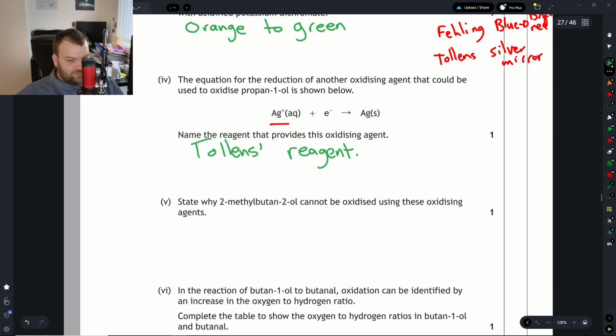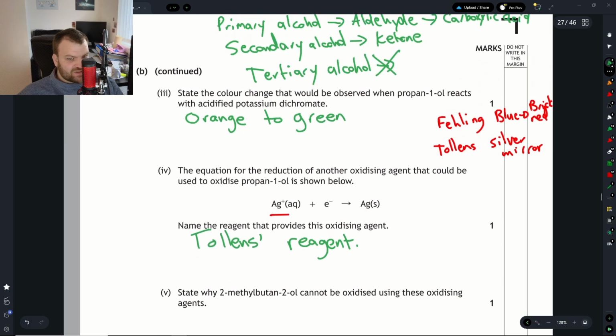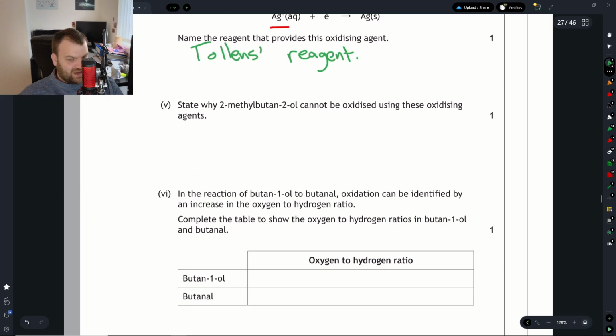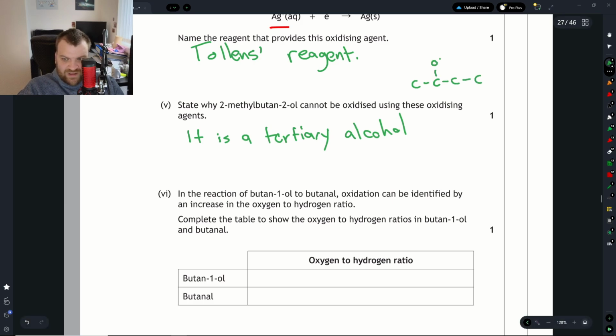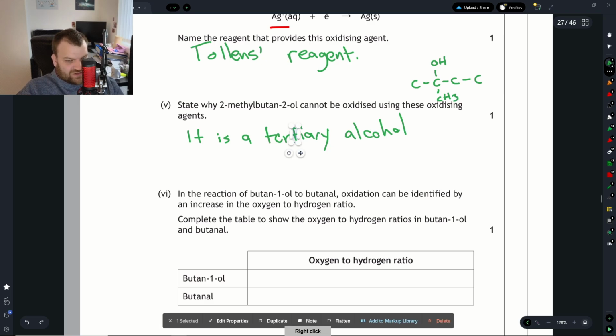Next, this chemical cannot be oxidized using oxidizing agents. Said earlier, that means it's a tertiary alcohol. If you weren't sure about that, we could do a little sketch of it. We have an OH on the second, we have a CH3 on the second. This carbon is attached to 3 of them, therefore it is a tertiary alcohol. I just got it from the fact that it doesn't react, so that makes it a tertiary alcohol.